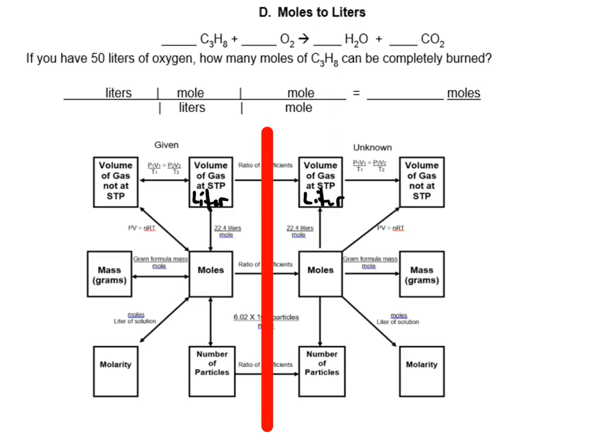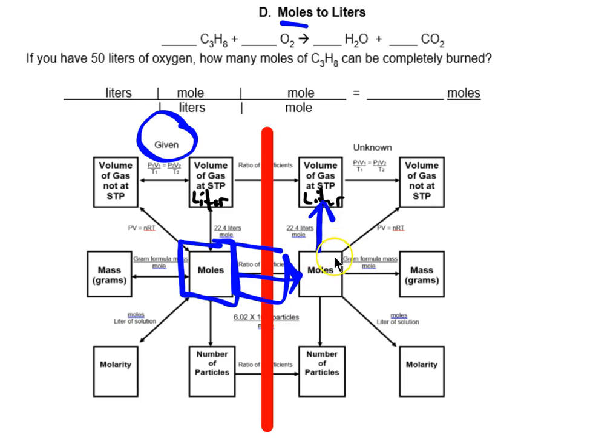Okay, so in these problems we're going to go from moles to liters. So I have moles on the start side, or the given, and I need to cross. And you should always cross here. Don't go up and over. Always cross here. So we go over, and then we go up. So that requires 2 arrows, so my picket fence is going to have 2 vertical lines. Are we okay with that?